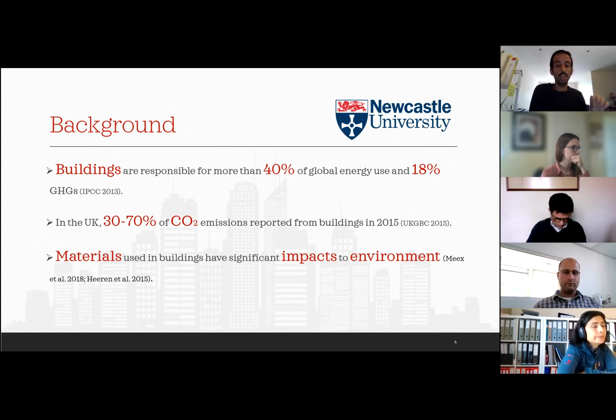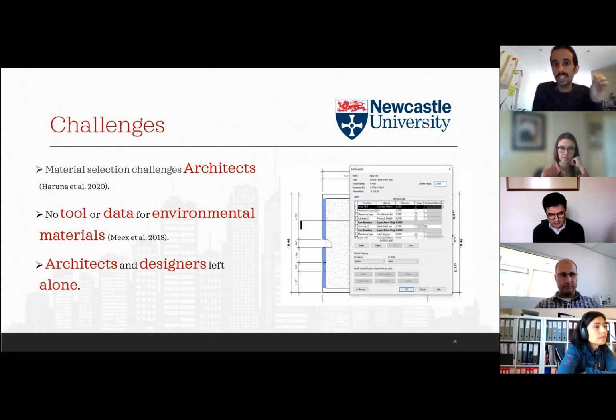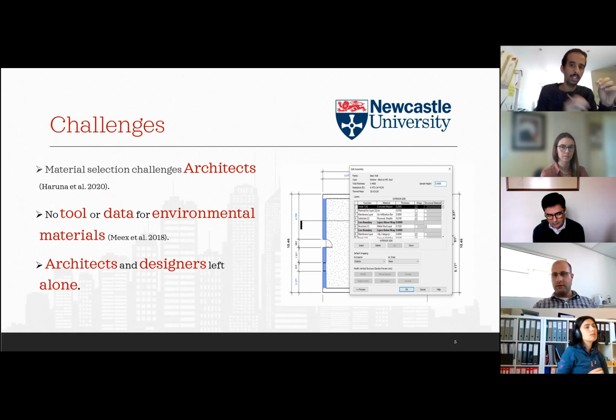Some studies show that as well. Building materials have a significant impact on buildings, which leads us to think about the decision-making of selecting materials, as it also has a great impact on the environment. When we talk about the decision-making of selecting materials, we always think about the architects and designers at the design stage. Designers and architects face the challenge of selecting materials, and they are left alone at the design stage to select them.